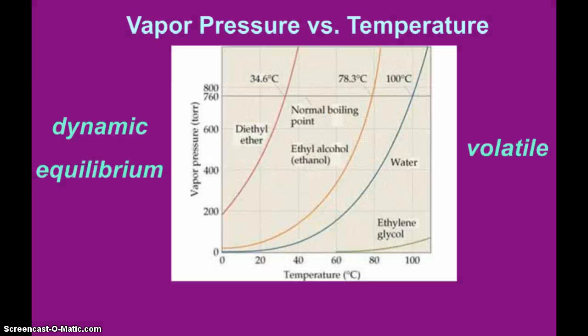Now, if we would seal a liquid in a container, then you would have some of those liquid particles escaping to become a vapor. And then eventually, you would reach a dynamic equilibrium. You would have the same amount of vapor particles and the same amount of liquid. And it's dynamic because as every once in a while when a particle would evaporate, you would also at the same time get a particle to go back and condense.